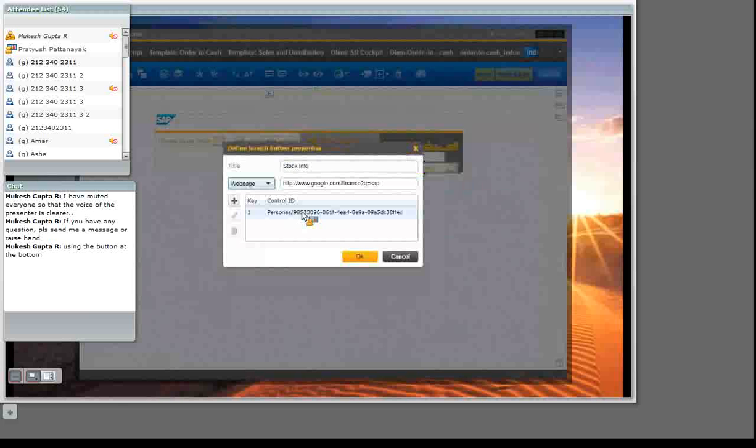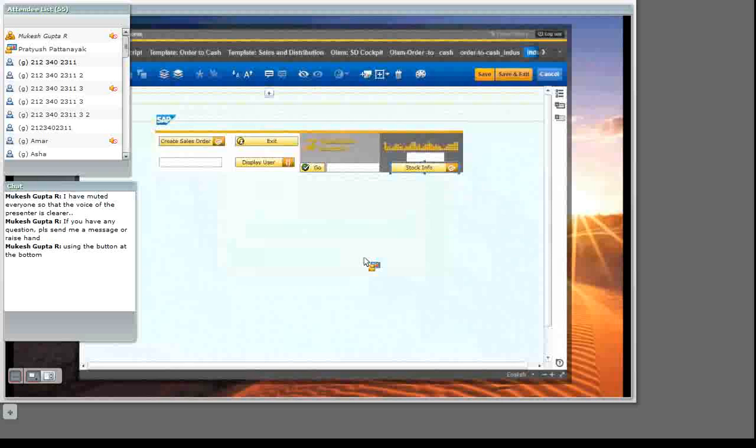The moment I do that, it gets the control information. To use this key, or the content of the text box, I simply have to put the key in curly brackets. That's it. No coding, nothing.